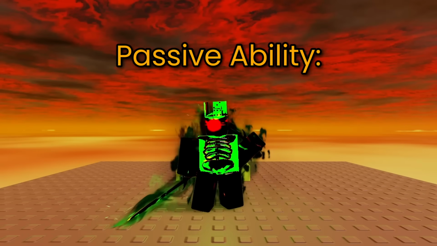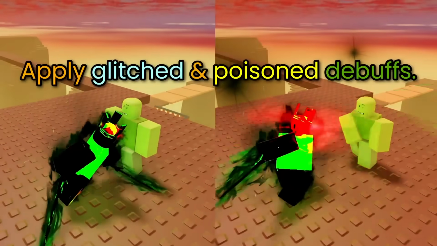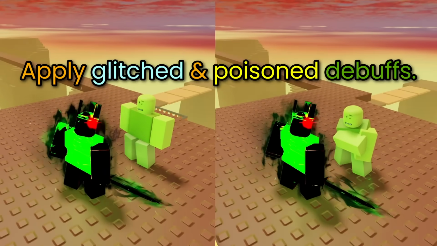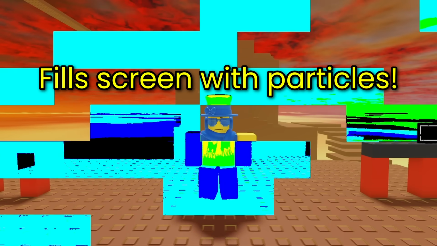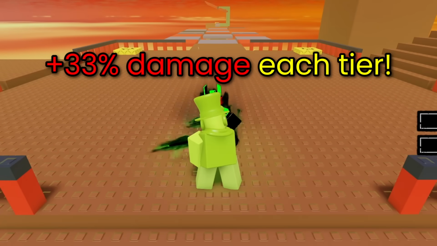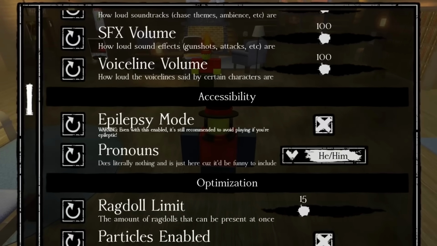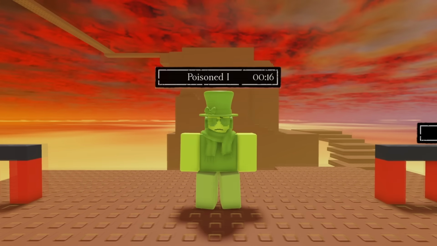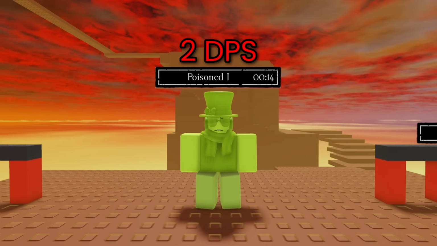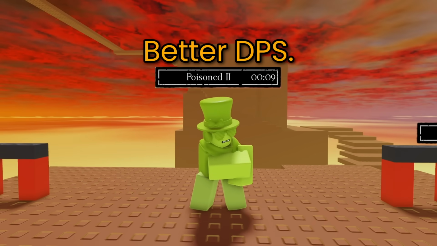The passive ability is Parasitic, which makes the first 2 abilities apply glitched and poisoned to a certain degree. Glitched fills the survivor's screen with particles and makes them take 33% more damage per tier. If you turn on epilepsy mode in the settings, the glitchy screen goes away. Poisoned makes you take 2 damage per second, and each debuff tier increases the damage and tick rate.